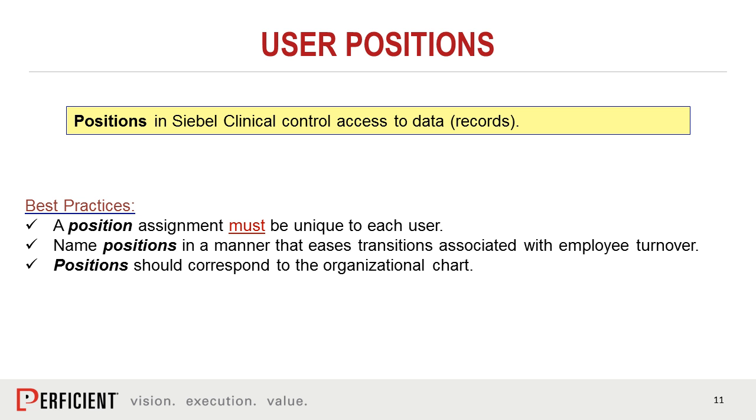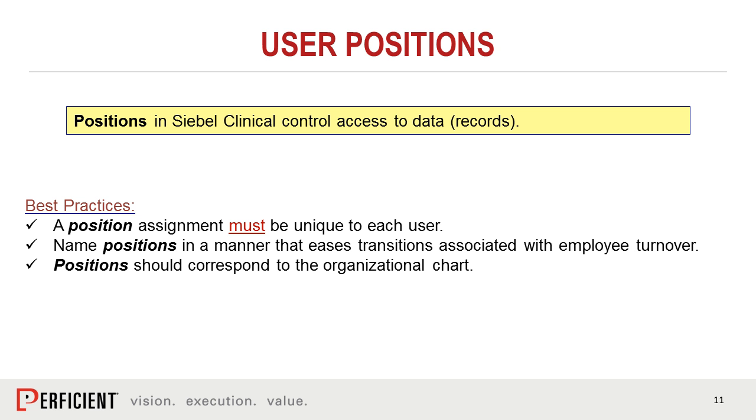A clear example is a user position should be named something like study manager, internal CRA, or external CRA, instead of the name of the individual user, Joe Smith or Sally Jones, etc. Since multiple individuals often have the same job function, you can also append 1, 2, 3 to those position names. So you have study manager 1, study manager 2, etc. So you have these different positions within your clinical operations group that are going to be accessing the system.